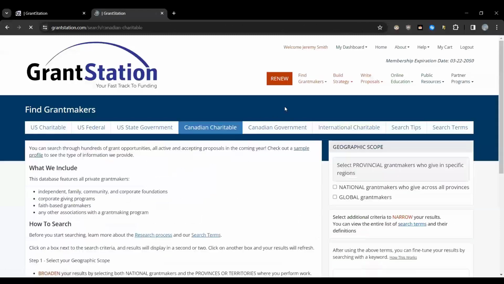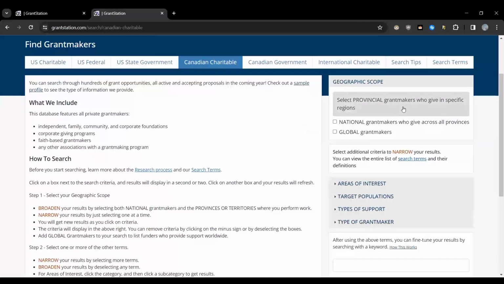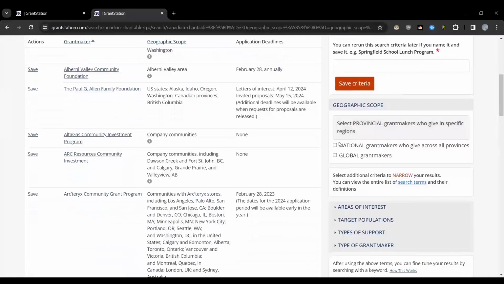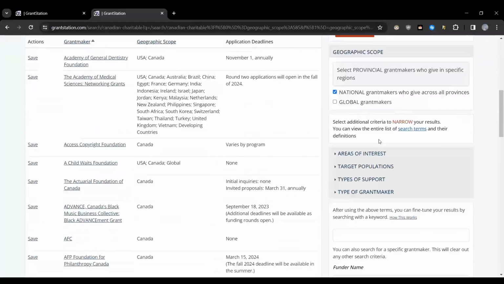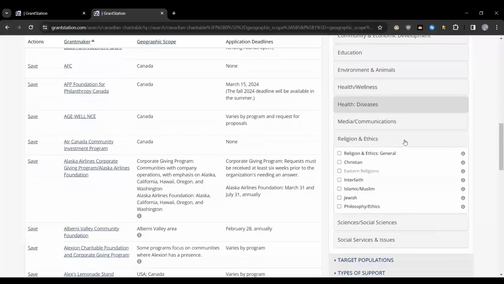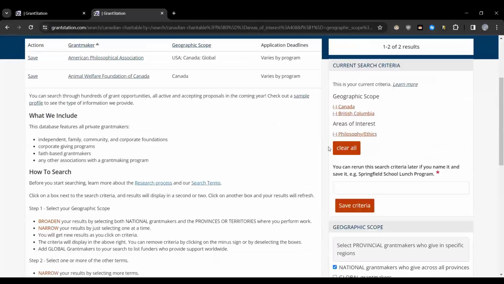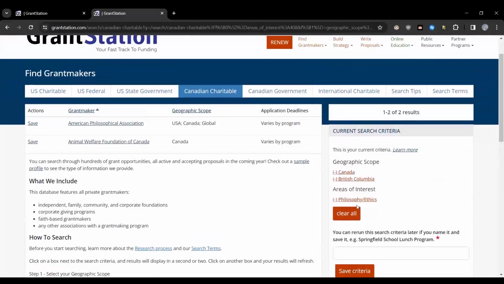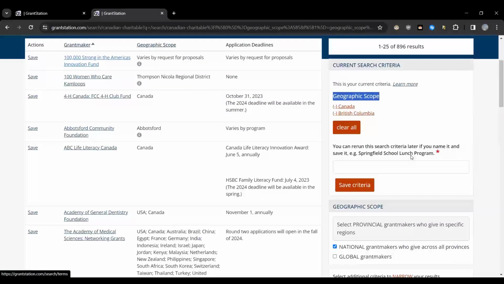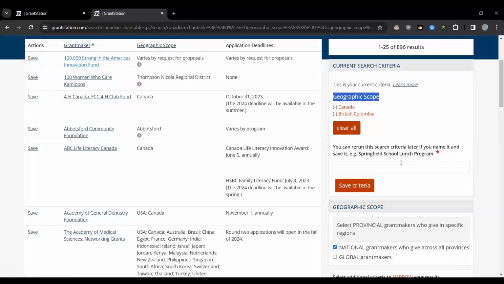In addition to international, we also have our Canadian charitable, and it functions just like the others. Let's say we're doing a specific thing in British Columbia, and we'll also include national grant makers as well. And our specific area of interest here is we're doing something involving religion and ethics, and say we're focusing on philosophy. Well, clicking those links then pulls up the results. We have 2 specific results based on these. We can add more by removing specific areas of interest. And then if we want to have fewer results, we add in more specific areas of interest. So again, geographic scope allows you to choose how big your world is, and then everything else allows you to narrow it down to your perfect funder for your need.